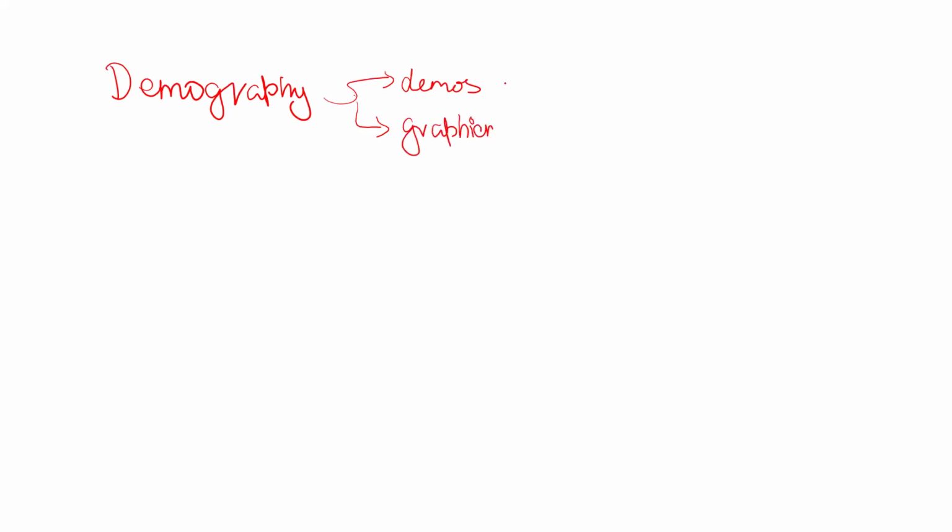So, today we'll be doing demographic structure of Indian society. Let's focus on the term demography first. Demography. Now, this term is actually a Greek term and has been derived from two words. First is demos and the other word is graphen. Demos means people and graphen means to describe. So ultimately, demography becomes description of people.